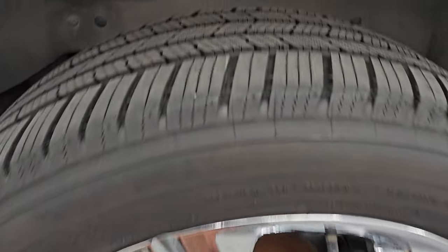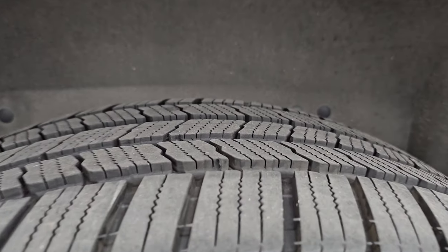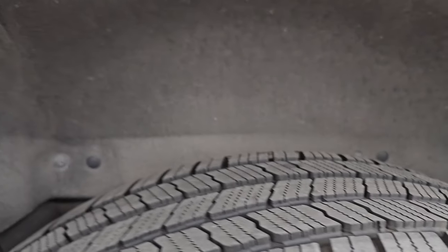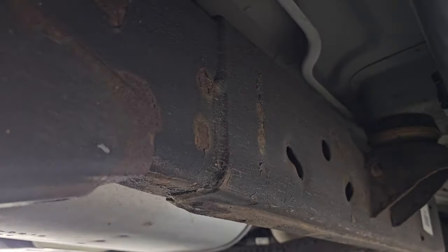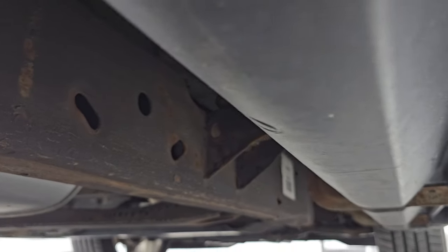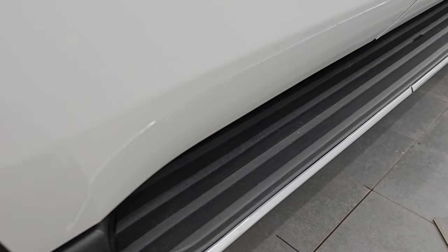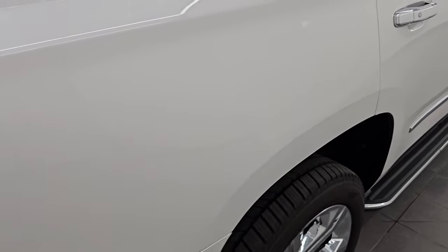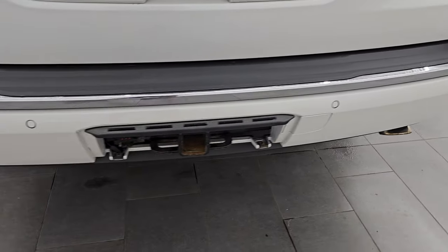The back wheel is in pretty nice shape as well, and the back tires have just about as much tread as the front tires — maybe just a hair bit less, but still over 50% of the tread left. You get the felt wheel well liner, which keeps your frame and underbody looking good. Keep in mind this is a 2017 from Wisconsin, but look how nice that frame is — very minimal corrosion. The body of the vehicle is in really nice condition. You get the factory running boards and the lower rockers look really good too. This vehicle has almost 90,000 miles on it — really nice underbody for a 90,000 mile vehicle from Wisconsin.